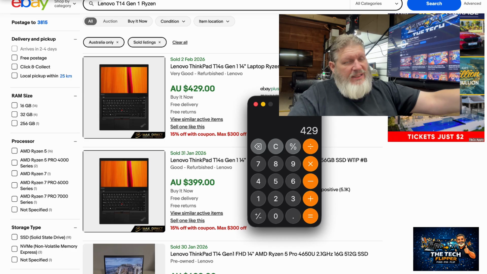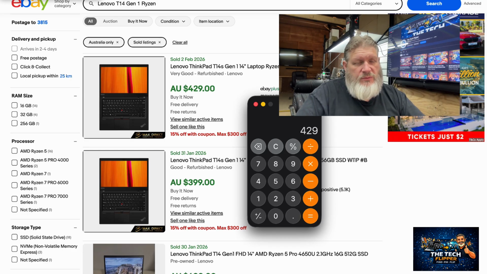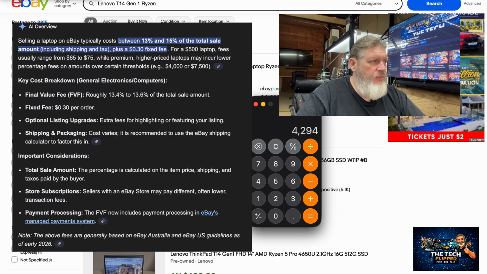Plus, if you have a look here, they're giving the postage away. That's another $30 as well. So what I'm going to do is I'm going to say 429. Oh, no, not 4,000. I'm going to go clear, 429 times. Even if you said you weren't doing promoted, and let's go 15%, just to give a little bit of, you know, there is other fees now. I just can't remember exactly what it is.